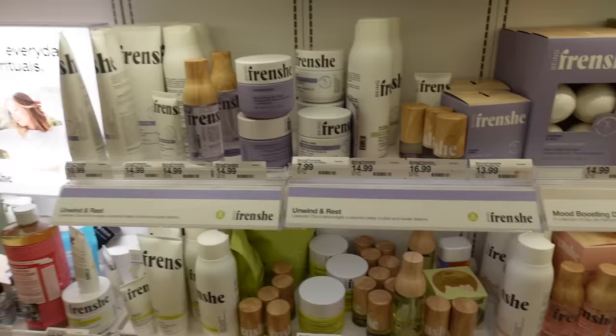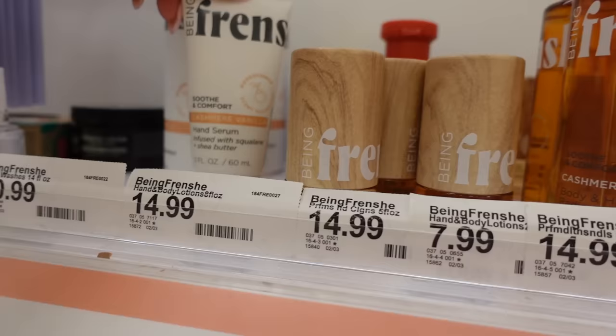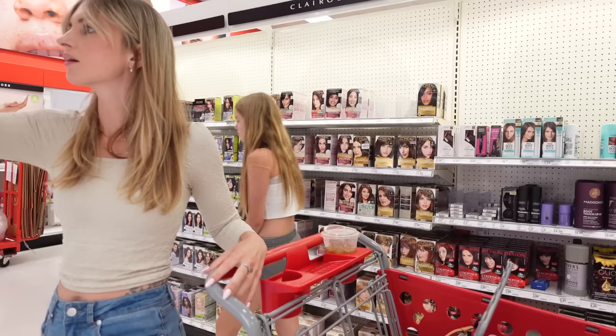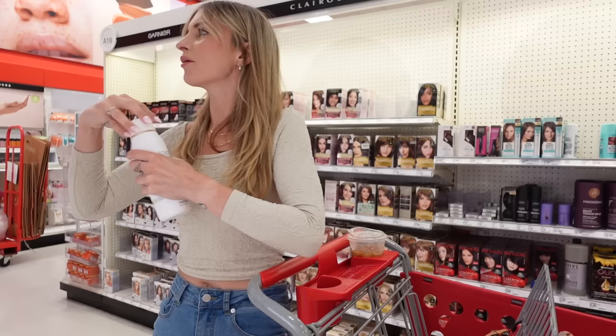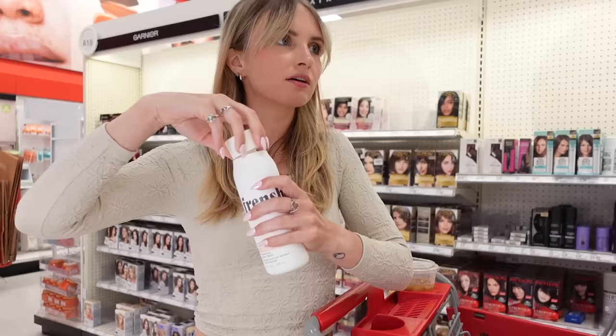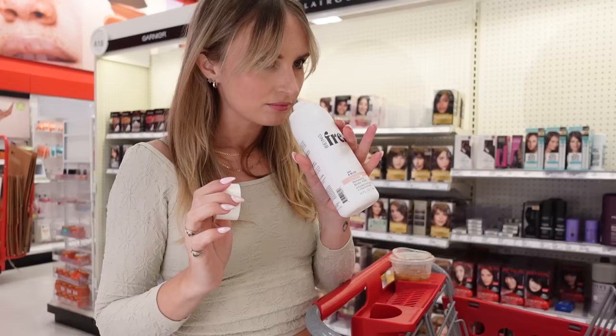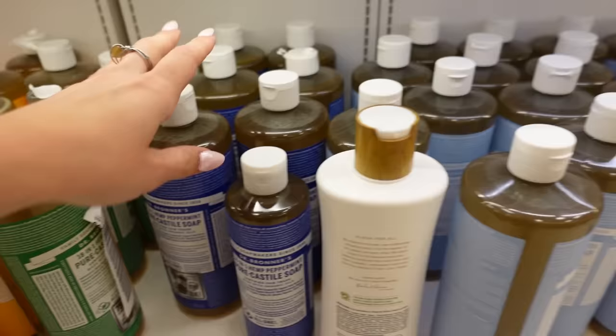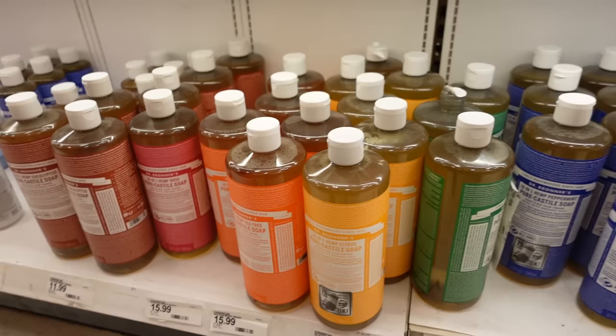Now we are down the Frenchies aisle — everyone's obsessed. All of this stuff is very familiar to me; I've tried their candles before and they are actually really amazing. They have hand serum — I didn't know they had this much stuff. Their body wash might be a really good one to try. One scent smells like Anthropologie — really clean, a little floral, a little warm spice. I've tried this line before though and it really dried out my skin, so if you have dry skin, skip this product entirely.